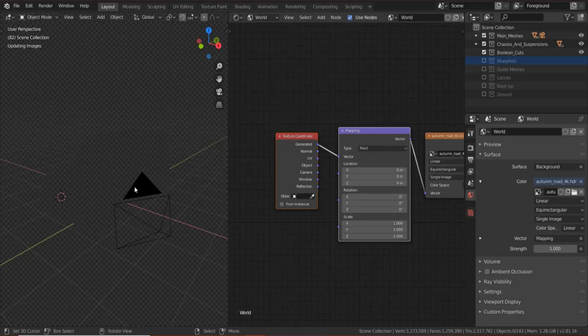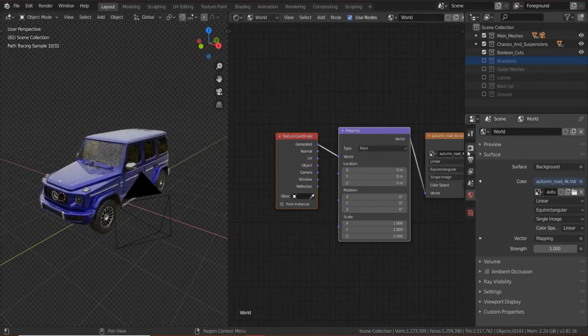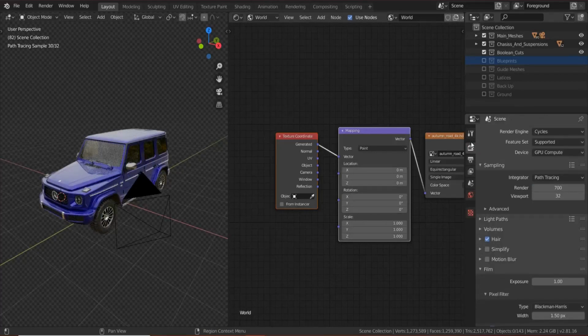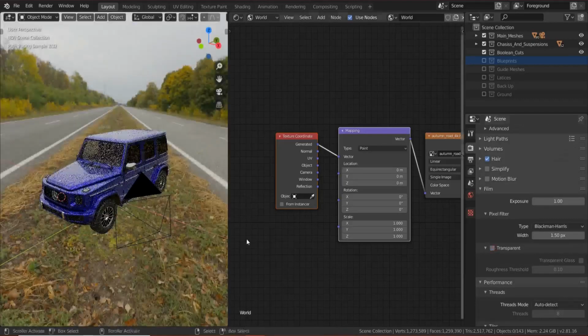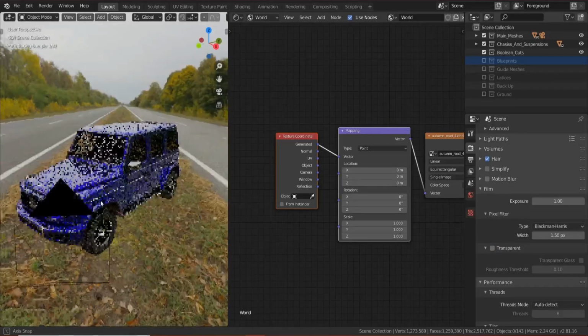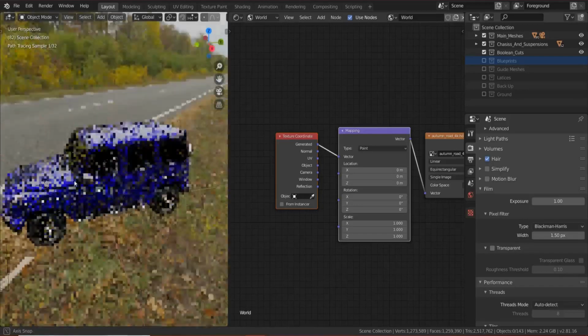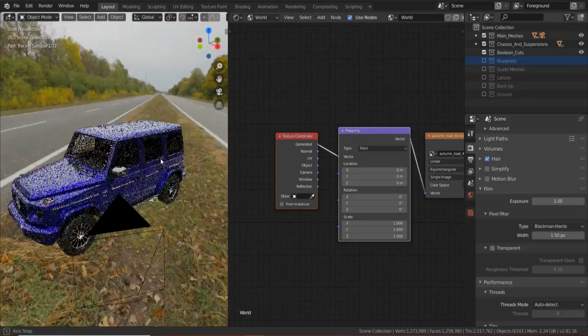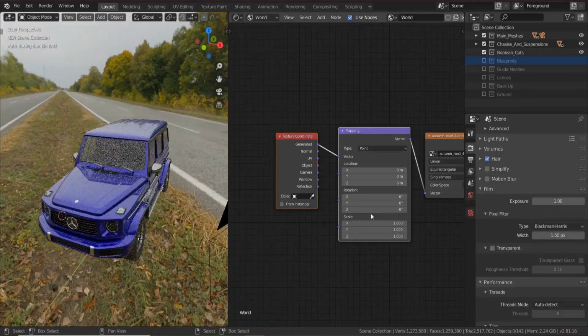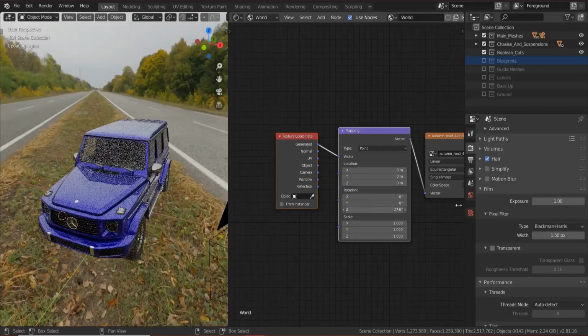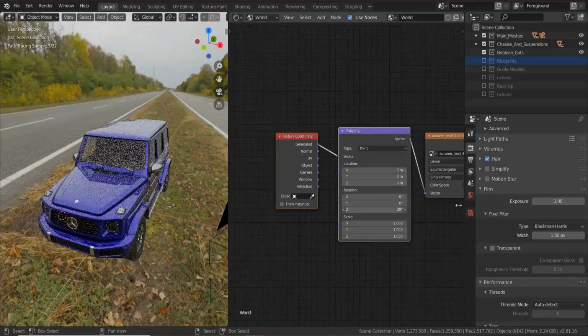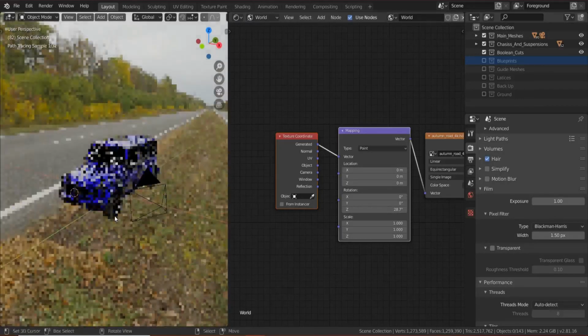It's going to take a while. And right now, this is what I have. Okay, so what I want to do first is I have transparent enabled, so I'm going to turn that off. So you can see where the car is facing for the HDRi, and instead it should be facing straight forward. So we're going to take the Z axis over here and rotate this just like this until it's facing directly where we want it to face. Something like that should be good.